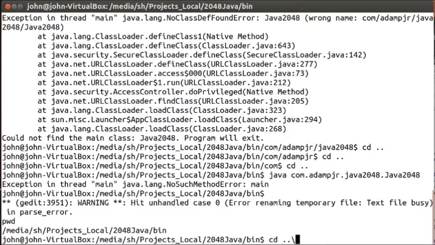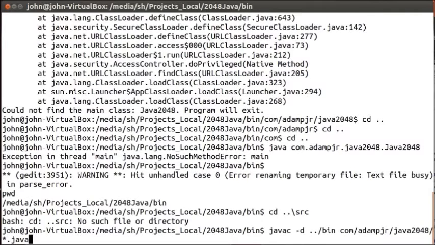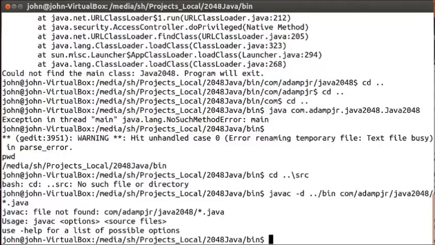So change back to source, and I'm going to look up through my past entries and find when I compiled. What is going on here? Oh, I didn't effectively change the directory.